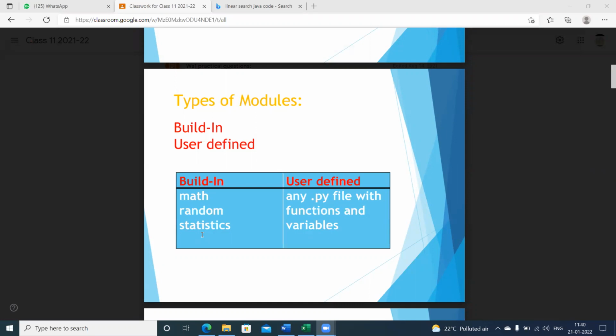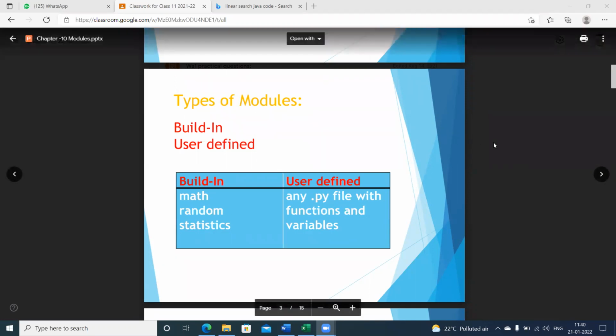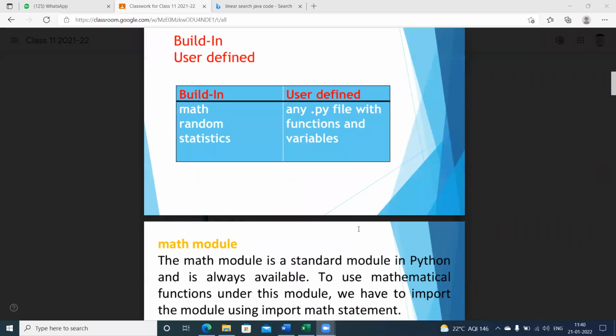All this is present in these three built-in modules. User-defined module means I want to create my own module: I can create functions, put all the similar functions in one Python file and save it as something, say mymodule.py, and keep it aside. Okay, that is a user-defined module. I have created my own module according to my requirements.